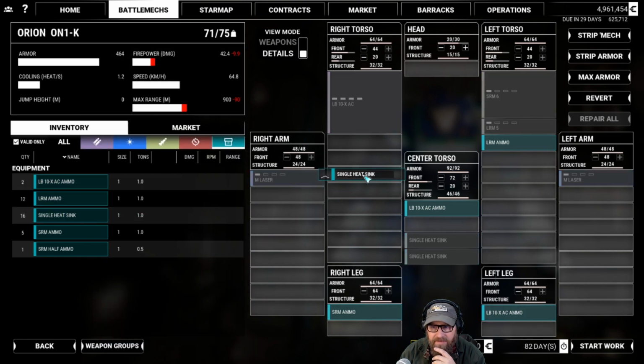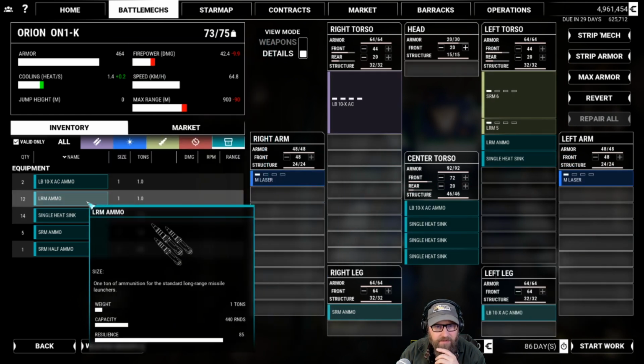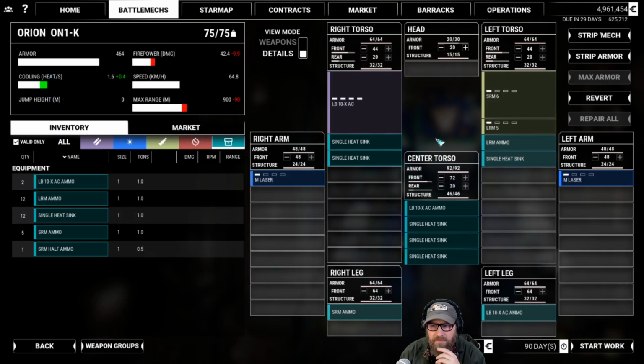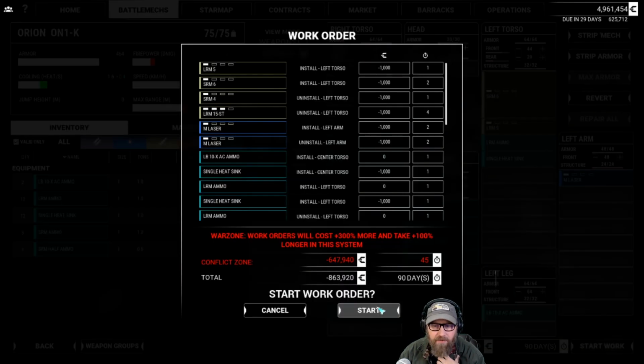Well, we can put some heat sinks in. Little extra things to help cover. Something like that. Yeah, we'll go with that. So, that brings him up to 1.6. I don't think heat was probably an issue for him, but shooting all 3 things close up might get him there. So we're going to go ahead and start work on that.